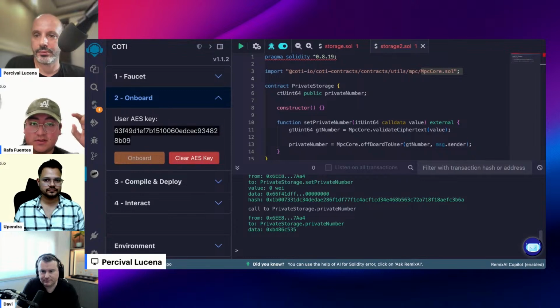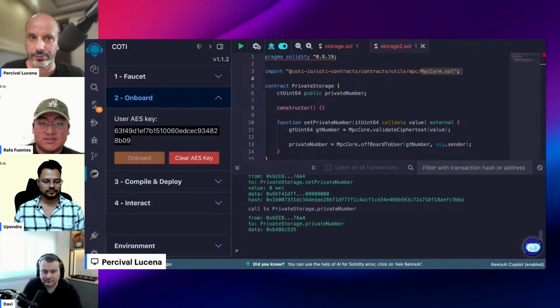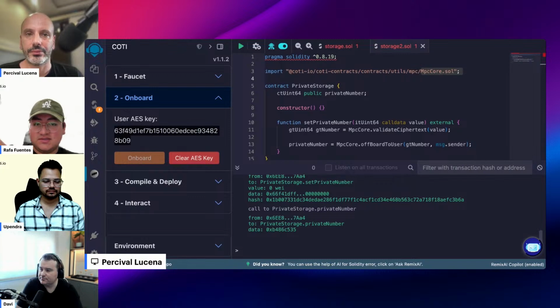Like, Percival tagged the file that is the client and asked the Replit AI assistant to use that script to make an HTML page and call the smart contract, right?